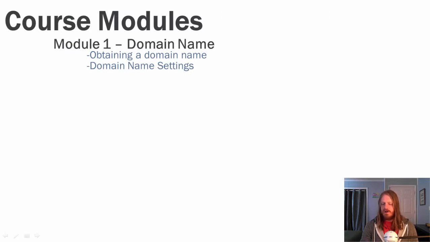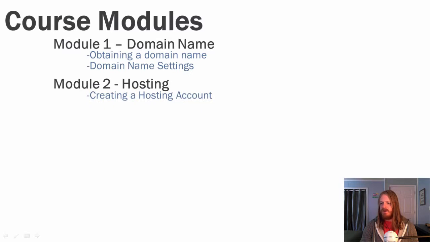And I'll show you what those are and how to set those. And then Module 2, we're going to talk about hosting. And we're going to go through the process of creating a hosting account. And then I'm going to go into the hosting account and talk about account settings that you need to be paying attention to and making sure are set a certain way, and then talk about how to attach your domain name that you purchased to your hosting account.